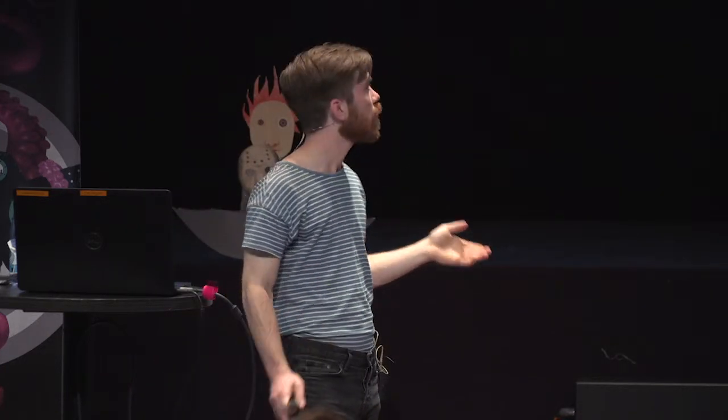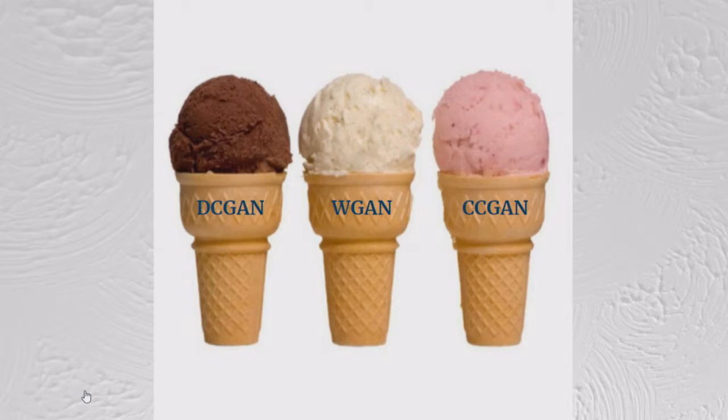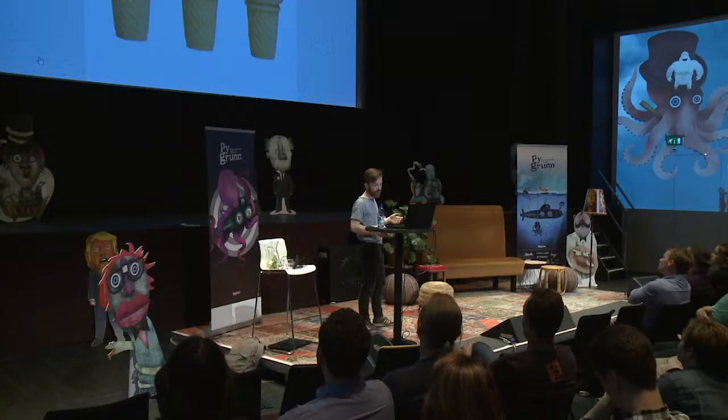There are different flavors of GANs, and I'm going to focus on 3 of them. You have the basic GAN, which is basically what I explained to you before. And then at some point somebody designed a DC GAN, or a deep convolutional GAN. This is basically just an upgrade of the regular GAN, so they use some tricks to make it better.